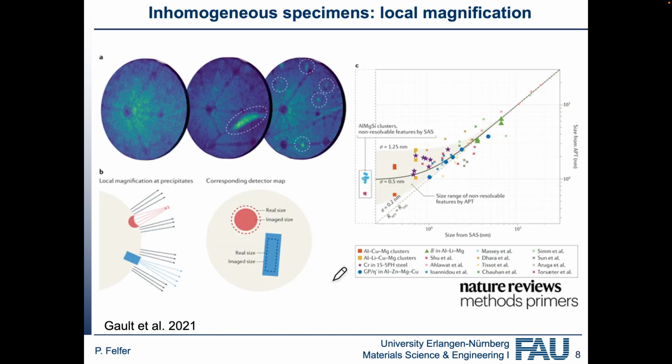Okay, and so this was all for homogeneous specimens. But in inhomogeneous specimens, what you get is local magnification. Because remember, we were talking about ionization energies and how they influence the fields that we need. And of course, if you've got different phases, then typically the atoms will have different bonding energies. That might even be very local. You might have a cluster in an aluminium alloy, and then the cluster has a different bonding energy, because the reason why it forms in the first place is an energy gain, which means stronger bonding energies locally.